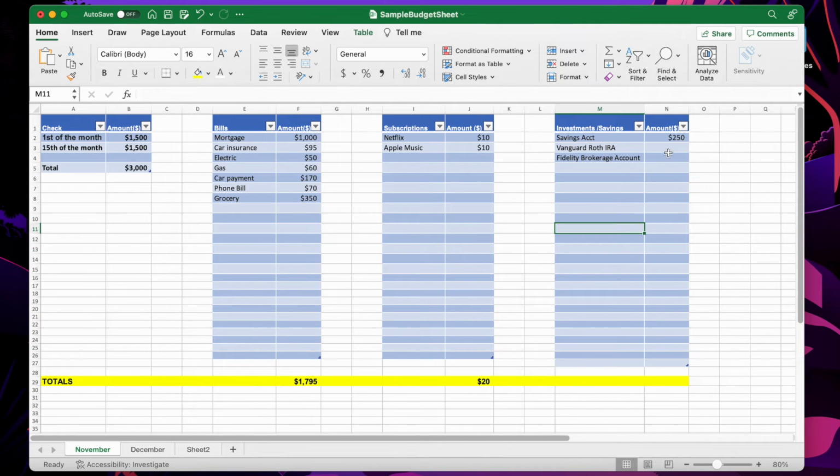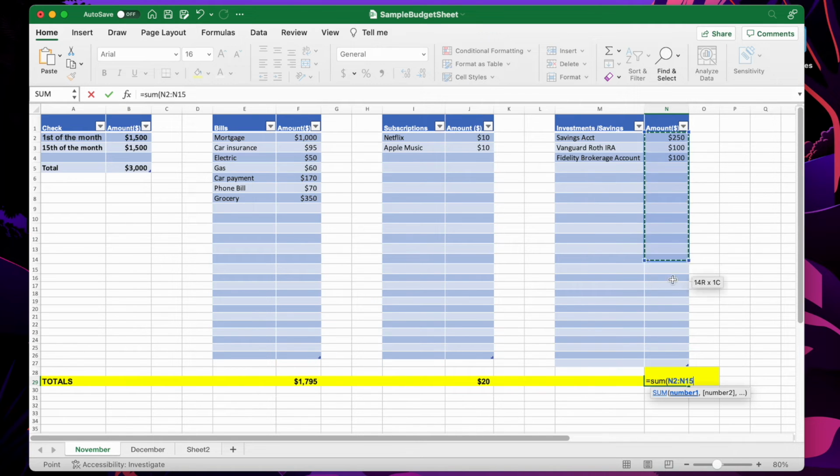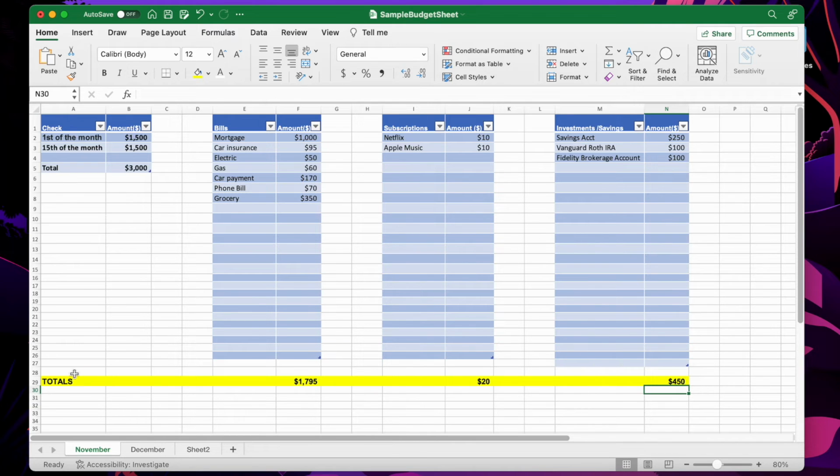Let's make that bigger. So we're going to put, you invest $100 in that a month and $100 in this, okay? And we want to do what we always do, which is take that sum, which is very important. We're going to drag it down and bam. Now, we have this total here, right? Of all these things, and we make this. So you're like, okay, how can I get this total down?